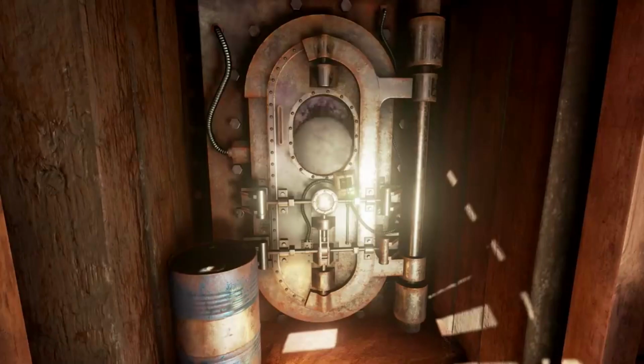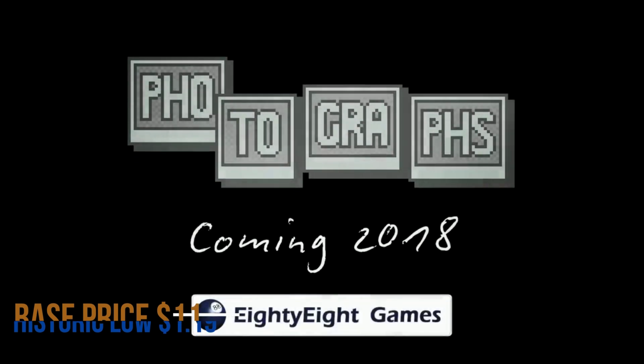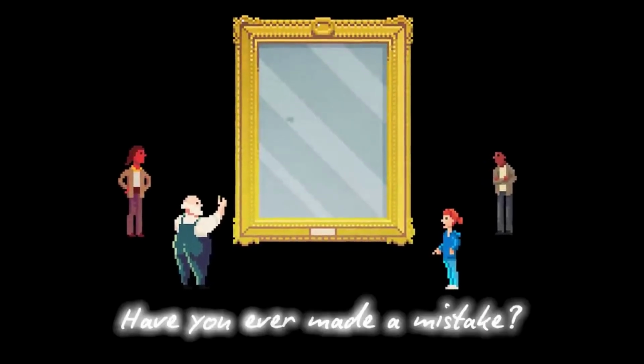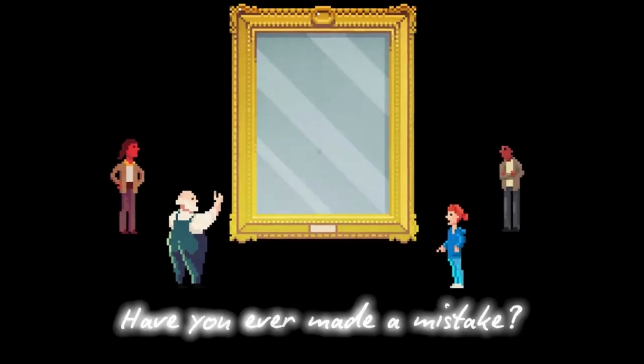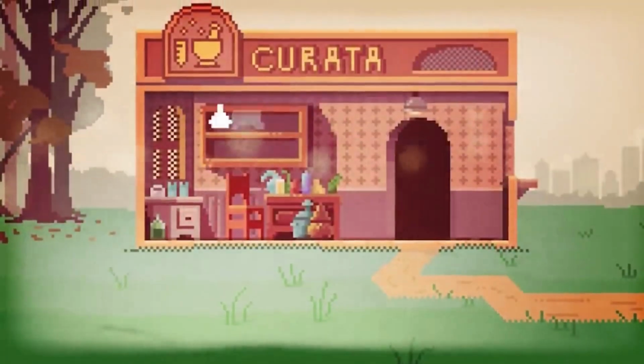Okay, so now we're going to get into some of my favorites. We're going to get into those damn indie titles. I'm going to start off with a game called Photographs. Photographs is a pixel art game where basically all you've got to do is solve the puzzle, look at the pictures, click on things, and then reveal a story.